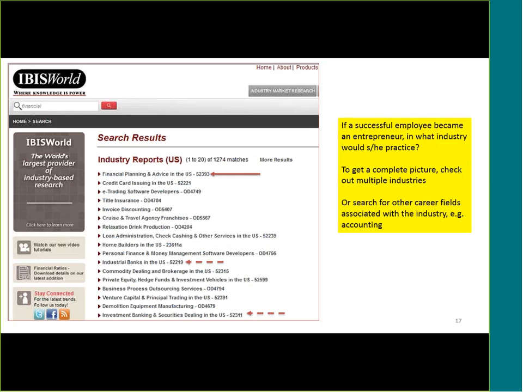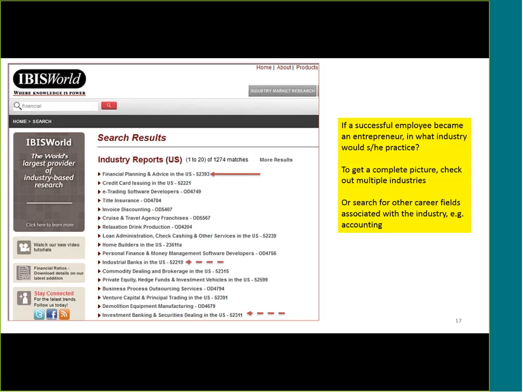Here's a search on the keyword financial in IBISWorld. From the list of reports, the one for financial planning and advice might show you one piece of the picture. The reports on industrial banks and investment banking and securities may help you to round out the forces that affect those employed in the financial services sector.